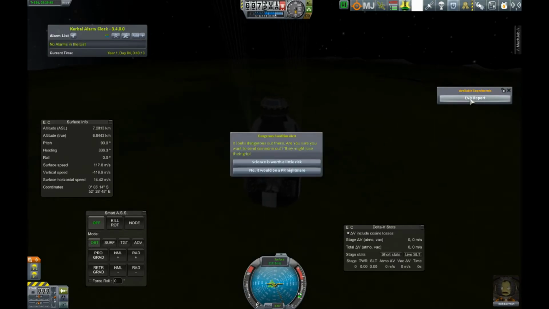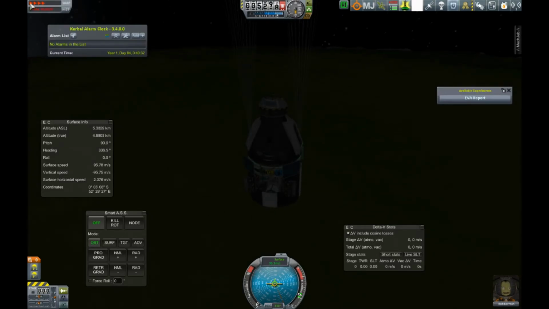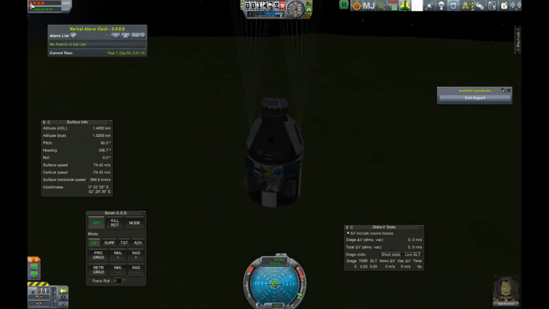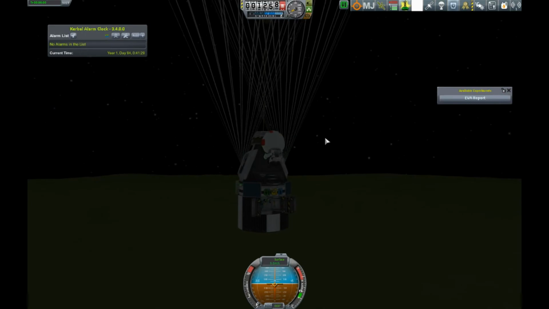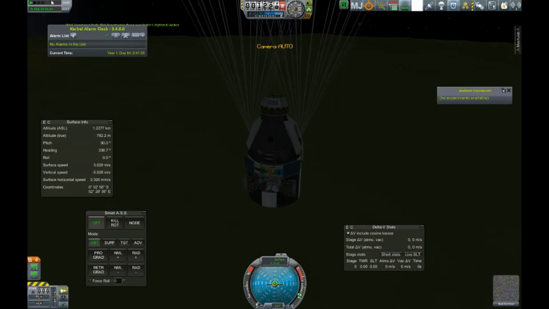I also feel safe doing this EVA now. It gives you this warning I forgot about. No, I'm going to wait until we are coasting very slowly. So when we're under 1,000 meters, our chutes will open up, and we'll be dropping so slow. 3,500 meters above the surface. There we are. There's our chutes. Now we're dropping at 5.5 meters a second. Now I feel safe doing this EVA report. For 5.5 science, hardly worth it. I guess every little bit counts.